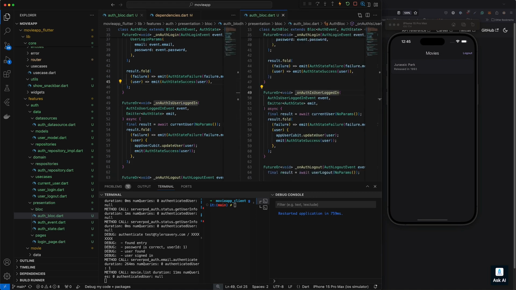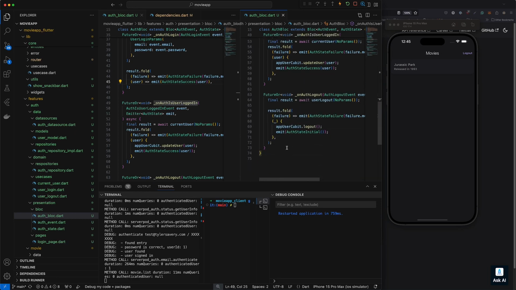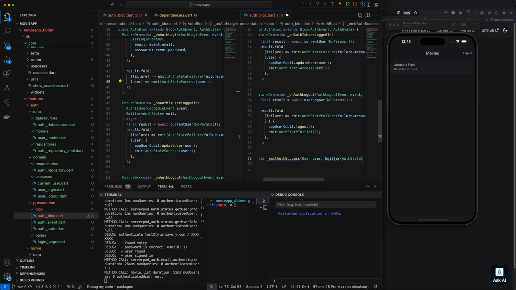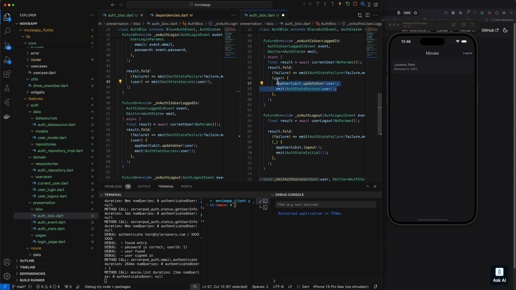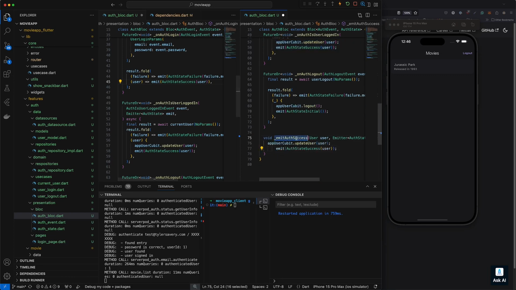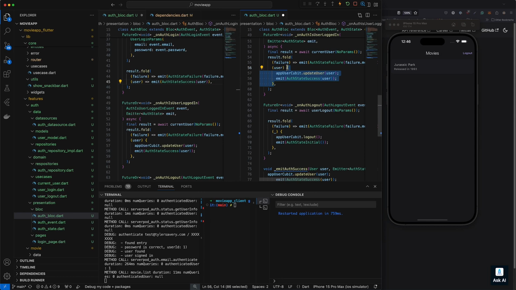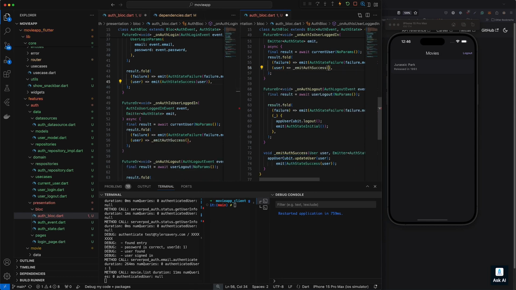So what we can actually do, because we kind of have multiple times auth can essentially be a success, is make a void private function called emit auth success. And within here, a user is going to be passed in and an emitter of type auth state, and we'll just call it emit. And then right inside here, we can take this guy right here and this right here, and do both of these things whenever we call this. Meaning now I can go here and just turn this back to this method and pass in the user and emit, which is the second parameter of this.